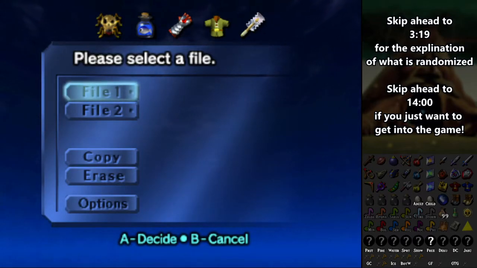So, yeah. For anyone who doesn't know what I'm doing, I have the N64 game, Legend of Zelda Ocarina of Time, on the screen right now, but what I have done is I have randomly redistributed all of the items in the game so that every reward comes from a different location, hence everything being randomized. And that goes for treasure chests, the rewards from people, the rewards from bosses. Basically everything is now in a new location.